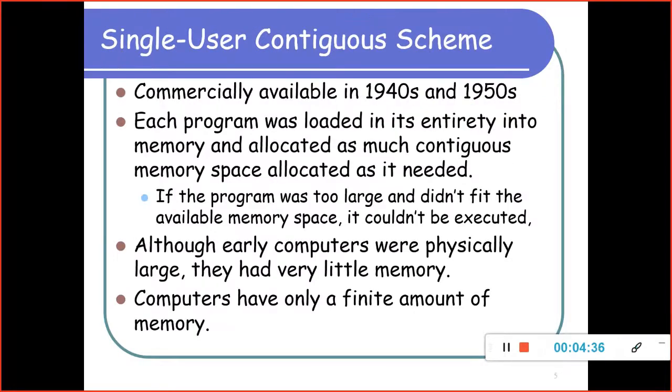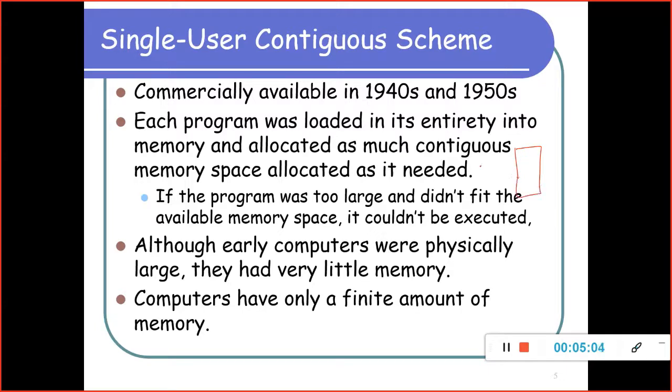Okay, so single user contiguous schemes. This is basically a serial one, commercial level in the 1940s and 50s. Very old technology, but this is the most fundamental that you can get. Each program was loaded in its entirety into memory and allocated as much contiguous memory space as it needed. If the program was too large and didn't fit the available memory space, it couldn't be executed.